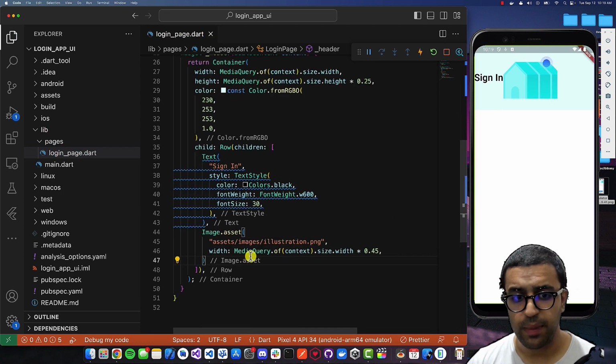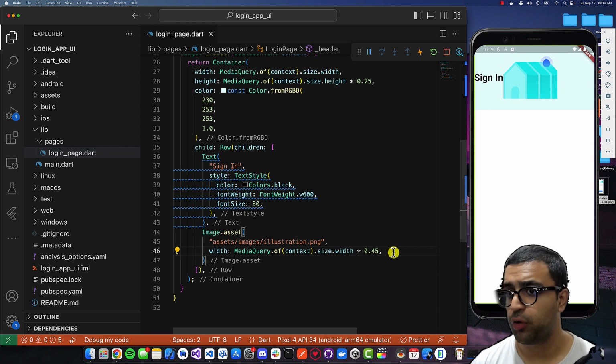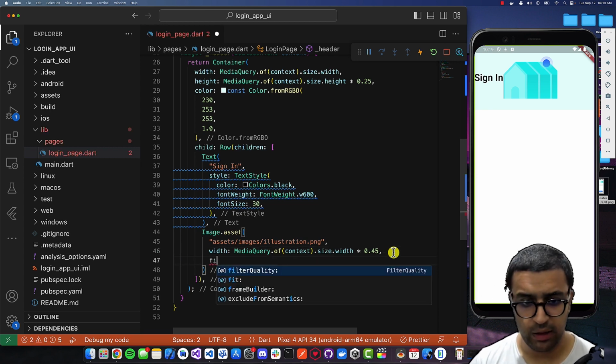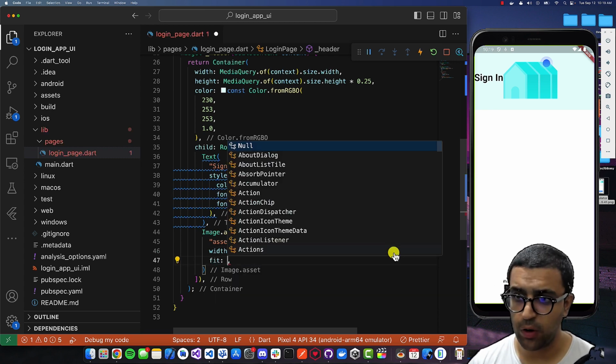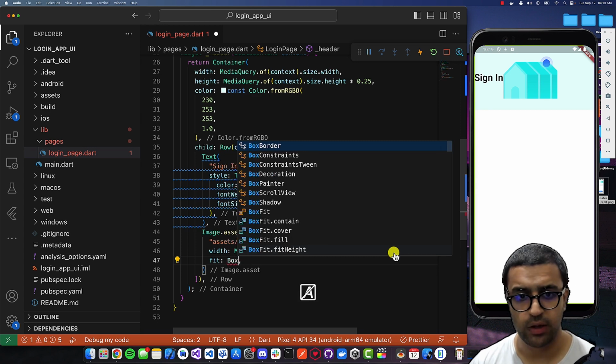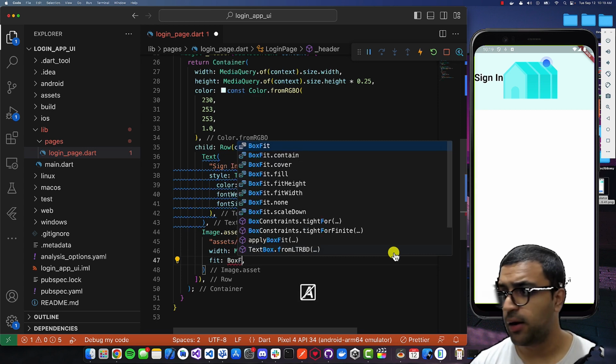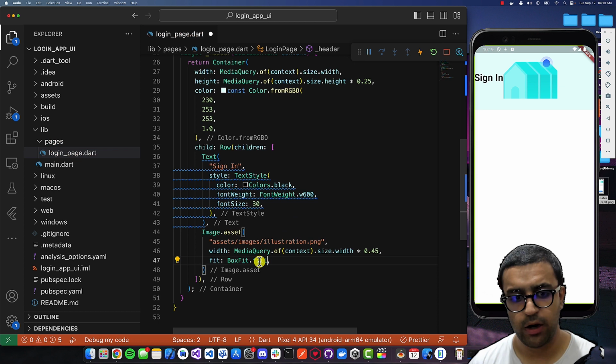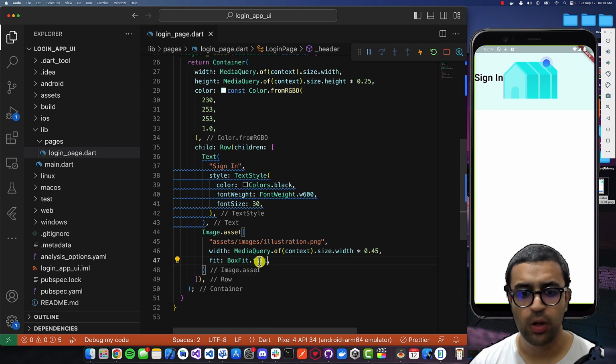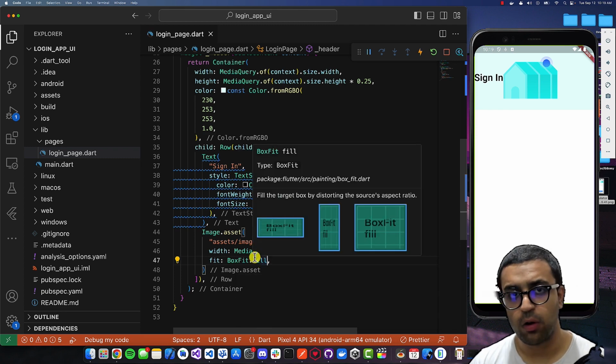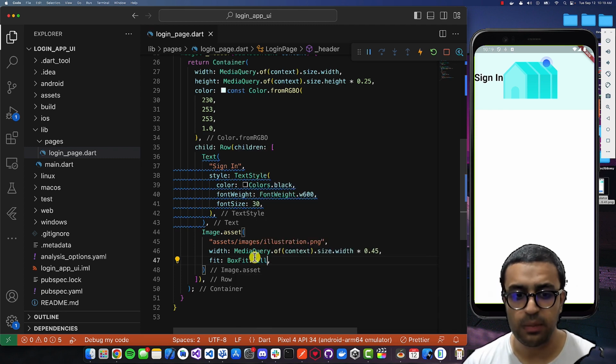There we go. The next thing that I'm going to be doing is making the fit of the image be different than what it currently is. For that, I'll do BoxFit and then fill. So you can play around with the fit property and see what type of fit works for you if you're using a different kind of image. But for me, BoxFit.fill was the one that worked the best.